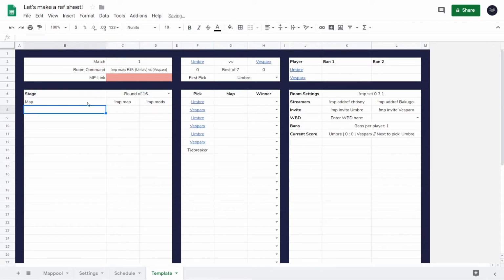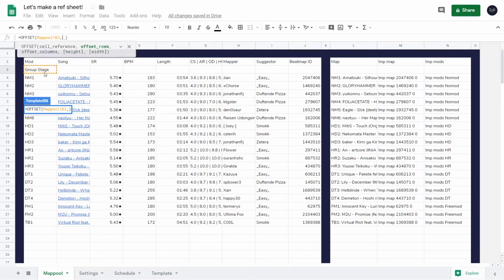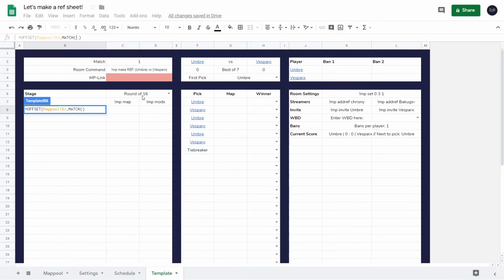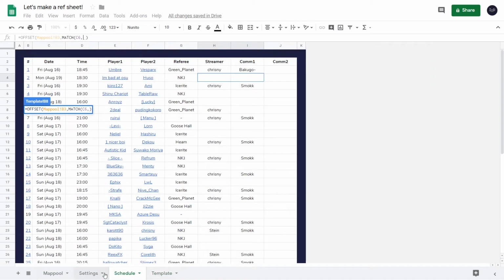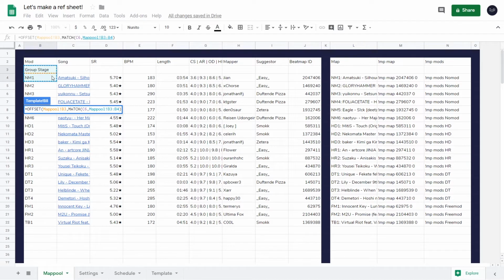Then we use the offset function, which returns the given cell with a row or column offset and with a given size of the returned range. Because we know that the map pool we're looking for is always 1 below the matched stage, we can use the match as the row offset. The size in this case is a height of 20, which is adjustable. Feel free to change it to the size of your map pool. The width in this case is 3, because we want to return the 3 columns we created just now.